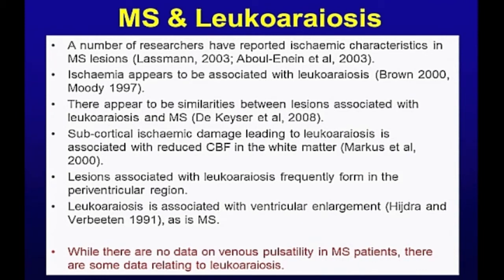Now I want to look at leukoaraiosis. One of the things is: if this whole system's tuning is going out, there's a good chance that the pulsatility of the blood going through the vascular bed is changing. That will induce changes — maybe morphological changes in the tissue and in the endothelia — which may explain some of the things we've observed. There is a lot of similarity between leukoaraiosis and MS; histopathologists have noted this when examining the brains of patients who've had both conditions. There's no data on pulsatility in the fluid bed for MS because, up until two or three years ago, there was no hint that MS might have a vascular basis.